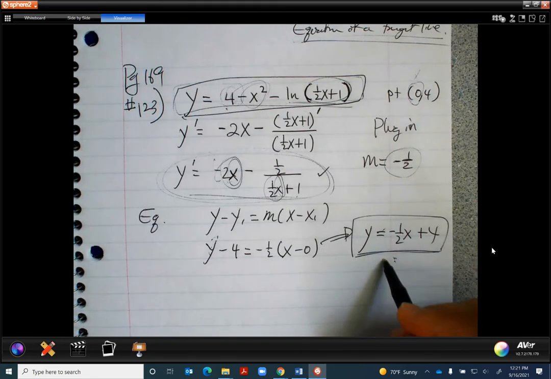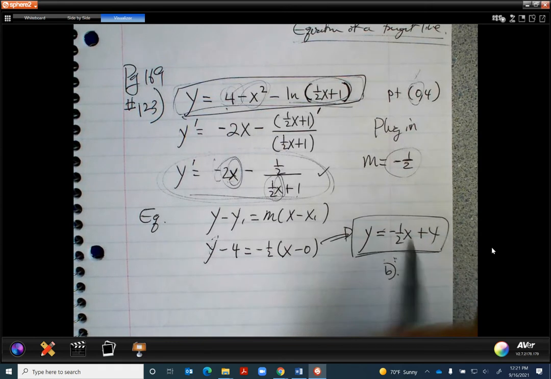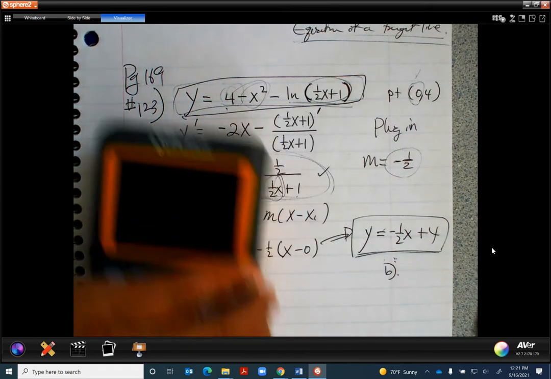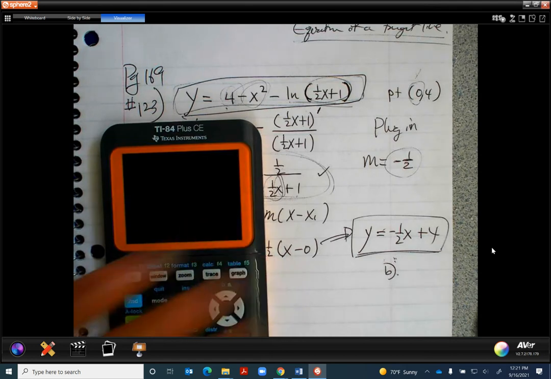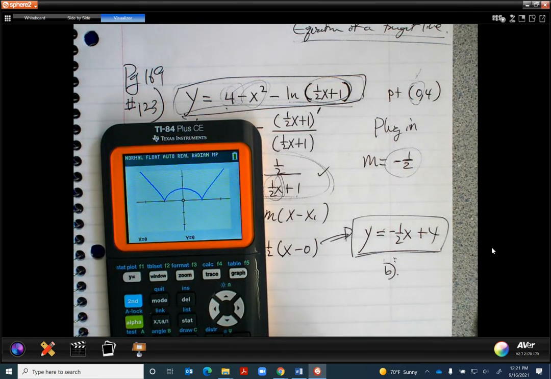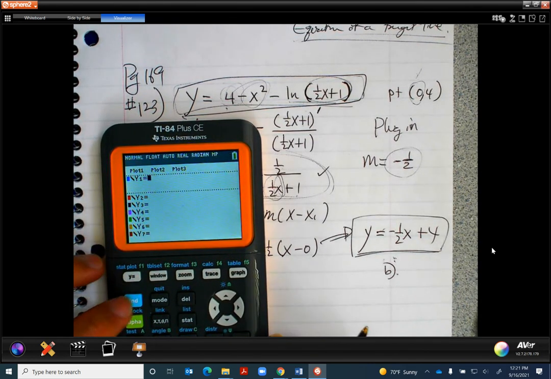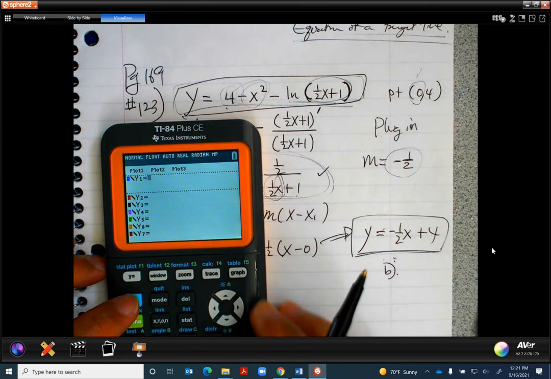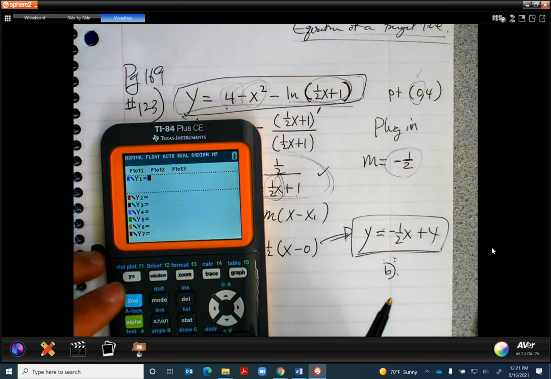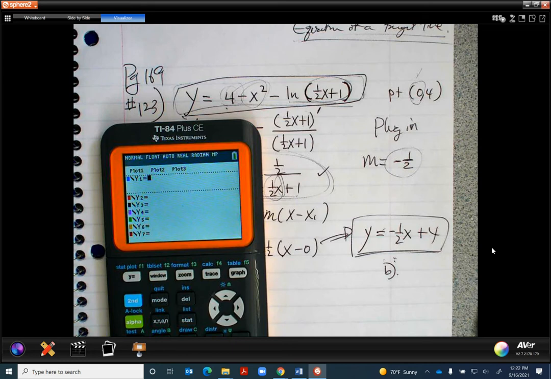So read part B. What does part B say? Okay, so let's take out your graphing calculator. You have it with you? Yeah, if you need to borrow my calculator, go ahead and borrow it, but have your calculator with you. I want you to follow the directions and make sure you do part B and C. Why do I want you to do part B and C for your homework? So that you can practice. You need to practice using your calculator.